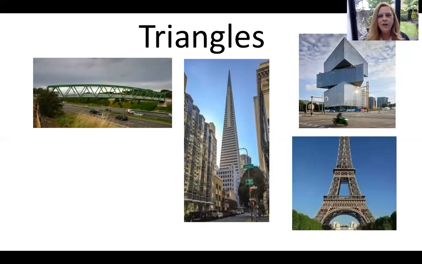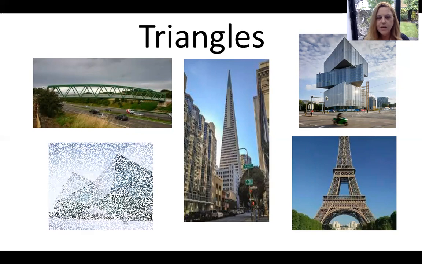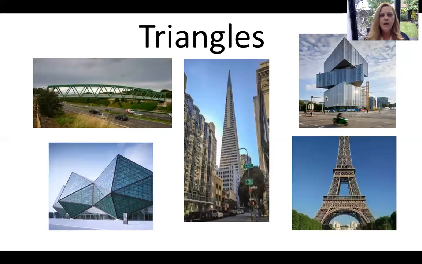And that's a very old tower. It's called the Eiffel Tower. It was built in France a long time ago, and they used triangles to build that. And the last picture is amazing. Look at that building. That's a building in China, and it's a sports centre. So it's where you can go and do lots of sports. And there are big triangles and little triangles. So triangles are a very good shape to use when you're building things.